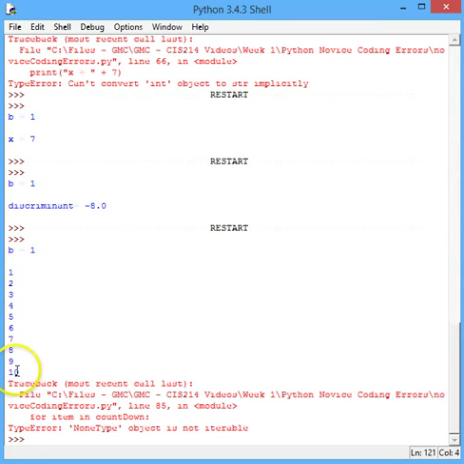Let's save this and run it. And here we have our list printed out, and then when we go to reverse it we get an error, and this error says for item in countdown none type object is not iterable.